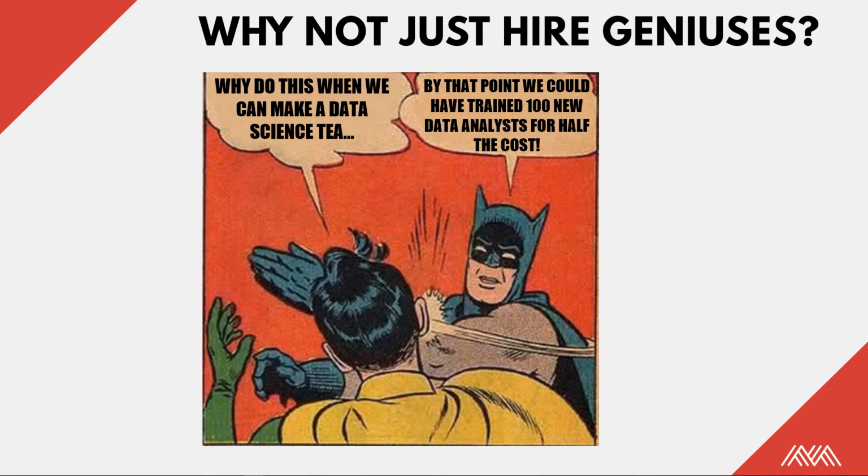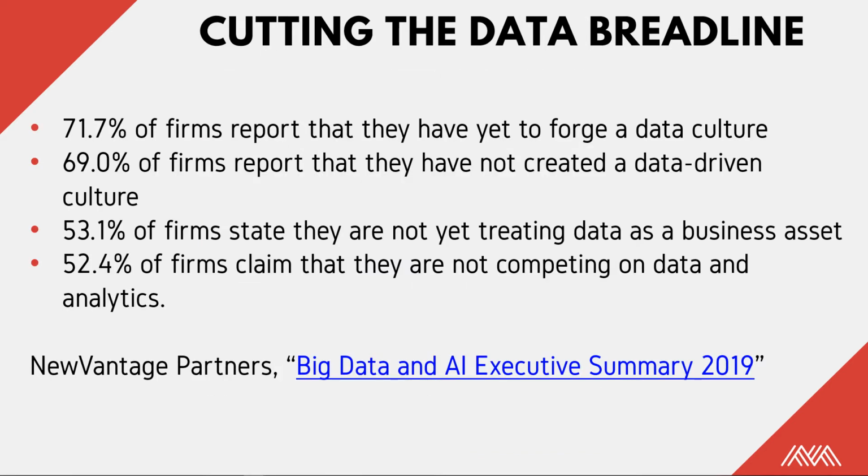Again, you're really putting the cart before the horse in terms of where your organization is at currently. A lot of organizations are not at the point where they can cultivate a thriving data science team. You need some unified understanding of data before you can get there. So this is just going to result in high turnover, frustration. Your data scientists are going to think that they're not really doing everything that they were trained to do. This is not going to lead to good things. So let's look at some data that supports this idea. Here's a survey on where organizations are self-rating themselves in terms of data literacy, data competency, and things like that.